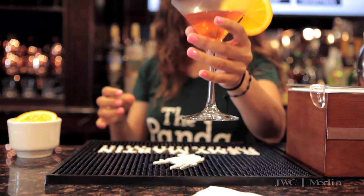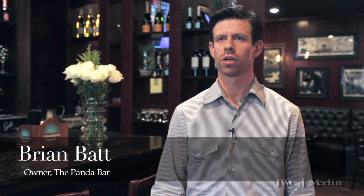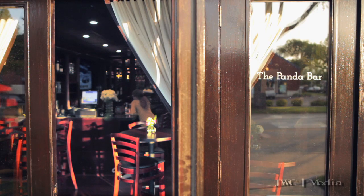The Panda Bar is a local spot that we opened up. We wanted to create a cool, cozy, yet elegant spot where you could come in and have cocktails, where you can watch a game with your buddies, where you can have a ladies night out, where you can come in with your family if you want to have great food. Just a really cool cozy atmosphere where you can come hang out, have a beer, have a specialty cocktail, a margarita.